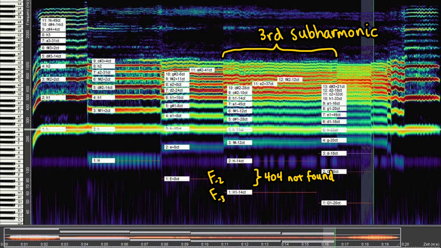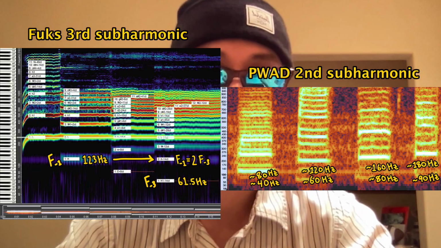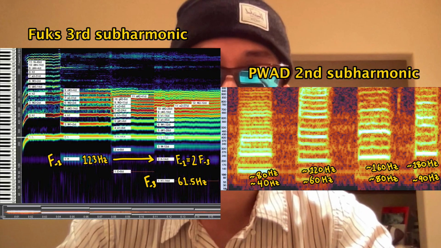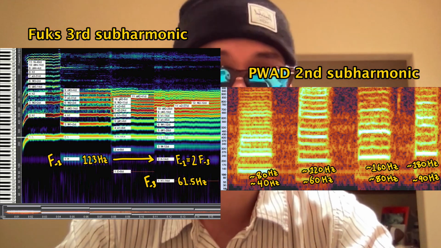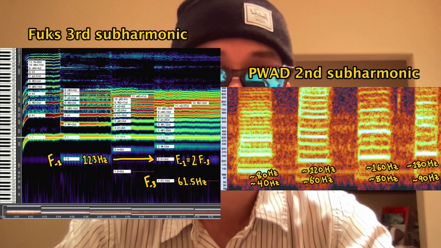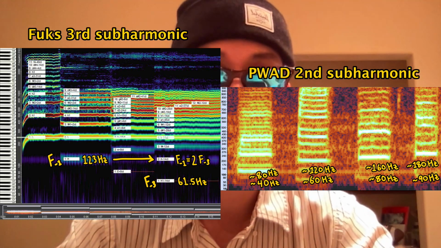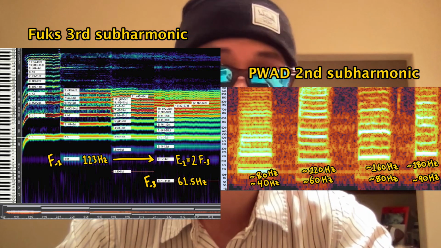Note, getting a lower subharmonic does not automatically give you all the higher subharmonics. This is a common misconception. In line with the idea of harmonics, you only get frequencies which are natural multiples of the lowest subharmonic. So the first subharmonic appears if you get the third subharmonic because 1/2 is 2 times 1/4, but not the second subharmonic because 1/3 isn't a natural multiple of 1/4. This is also visually obvious if you understand what a harmonic is.